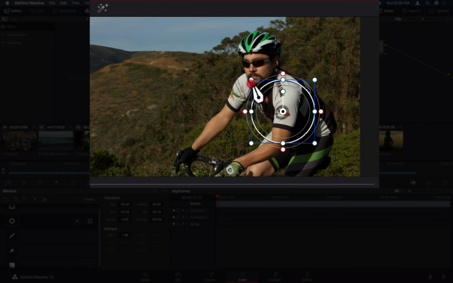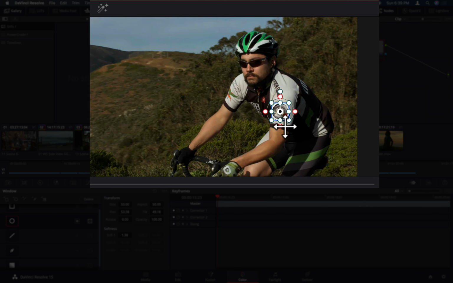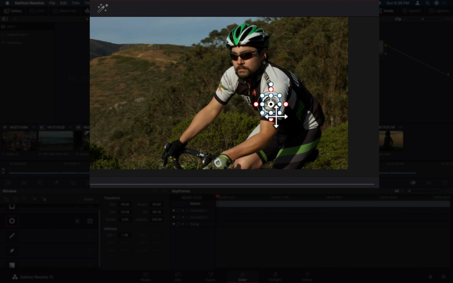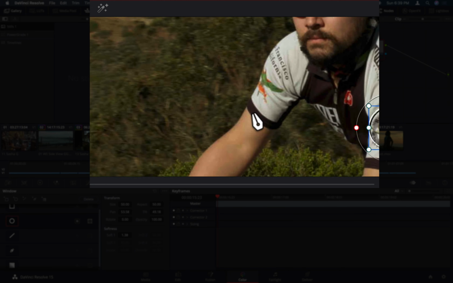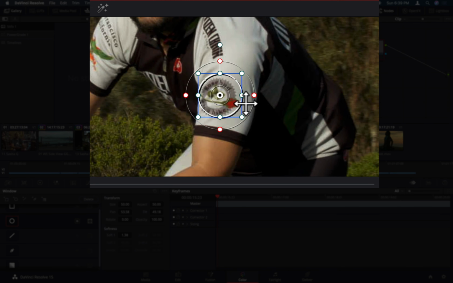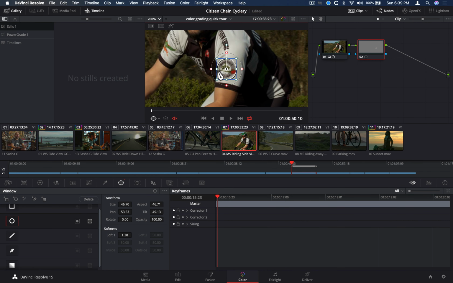And I'll adjust the control point so it fits directly over the patch. I'm going to zoom in also. We'll do 200 and okay. So I'm not going to do this perfect here. Next, I'm going to choose the effect that I want to use.